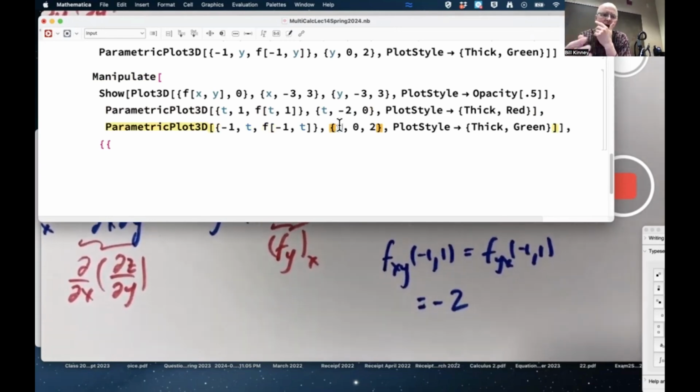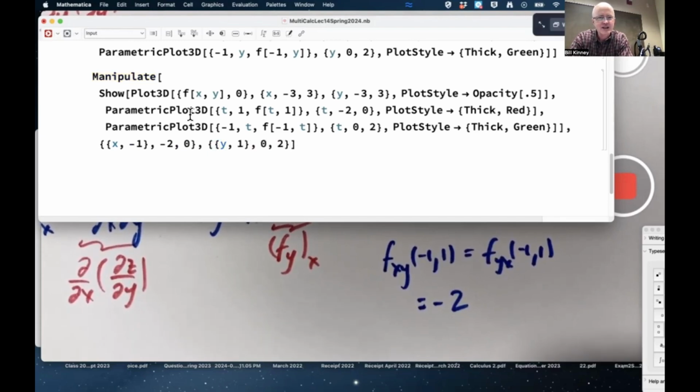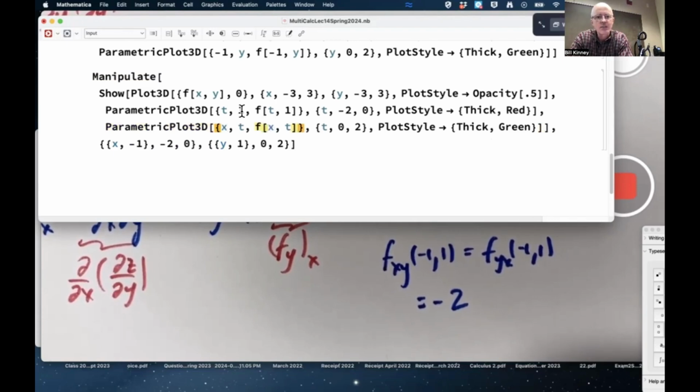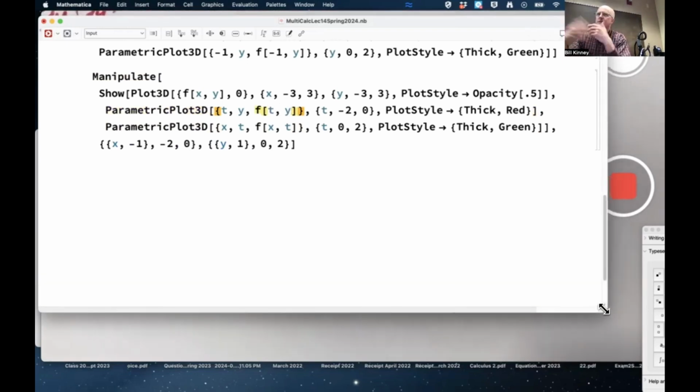But what I'd like to do is allow myself to change the x and y locations, the -1 and the +1, with the manipulating animation. Let's see, x starting at -1, but possibly changing down to -2 and going up to 0. Y starting at +1, but possibly going down to 0 and up to 2. And how can I actually put those in here in a way that's going to allow me to make those changes? Change all the negative ones to X's, and change all the positive ones to Y's in the parametric plots. This should allow me to change where those lines are.